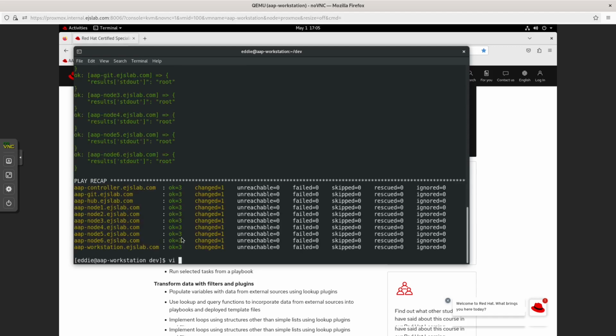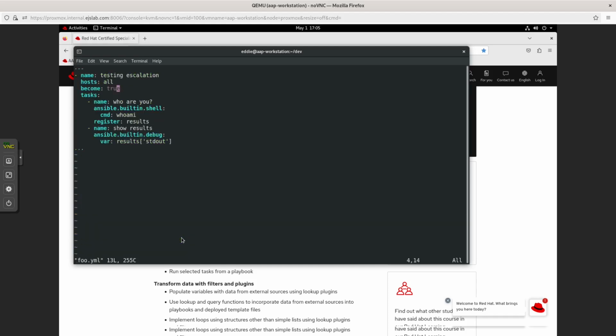You can also do it at the task level. So this is actually something I have used in my work. Who are you again? Built-in shell, cmd whoami, register results to, and for our variable, we'll do this.